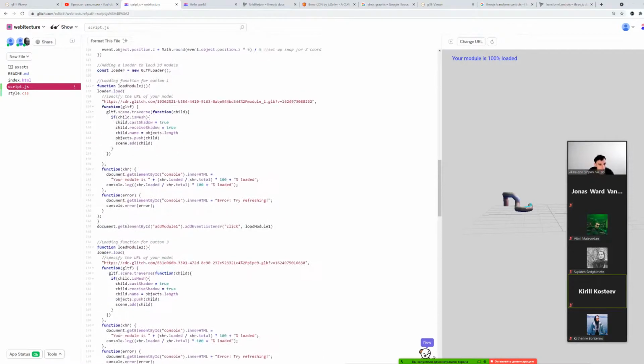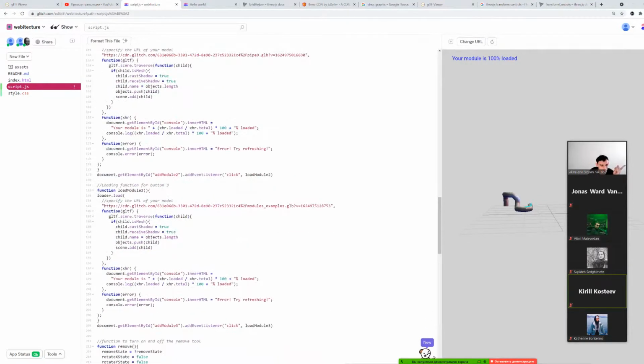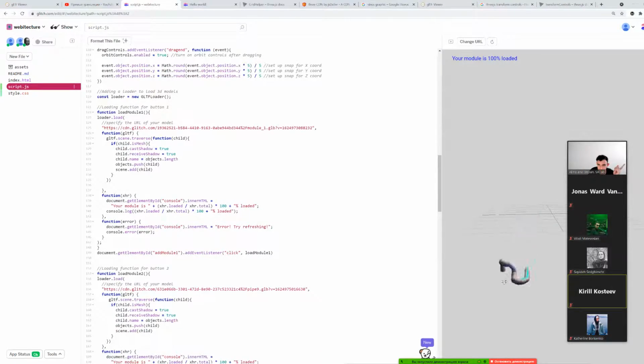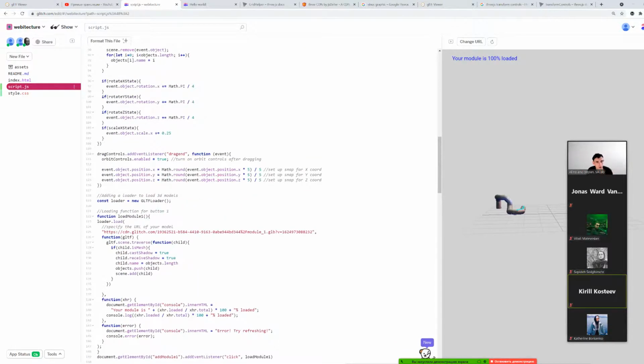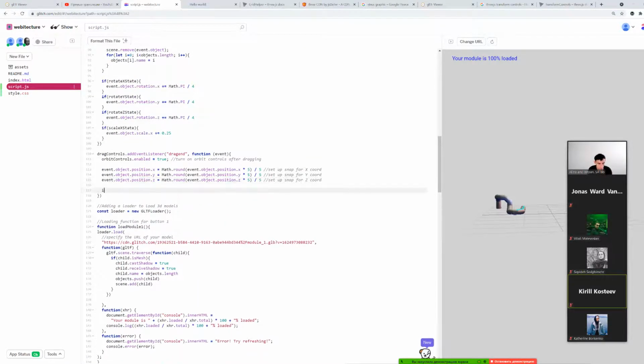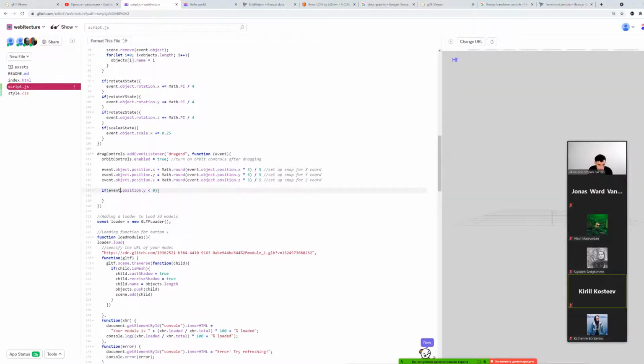And you also can have one extra option when you drag your object. If you don't want your object to go below the ground, you can make a conditional statement here and say something like: if event dot object dot position dot y is less than 0, then event dot object dot position dot y equals 0.